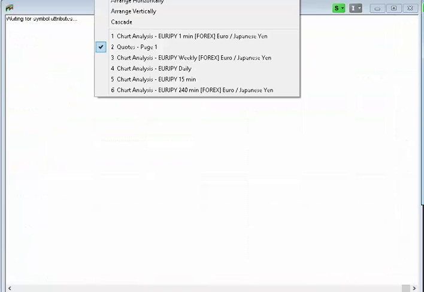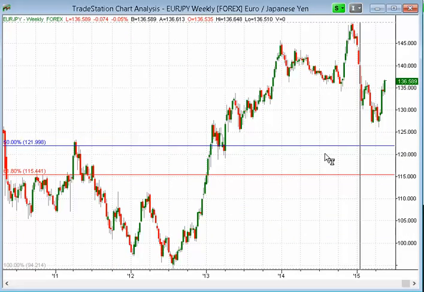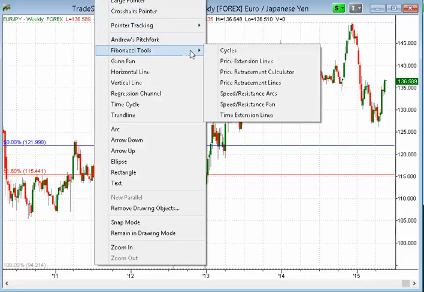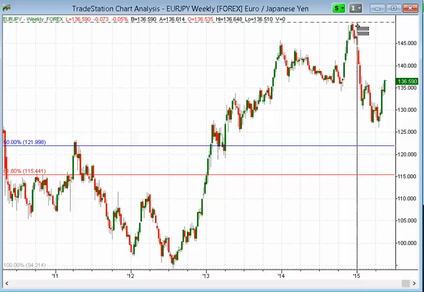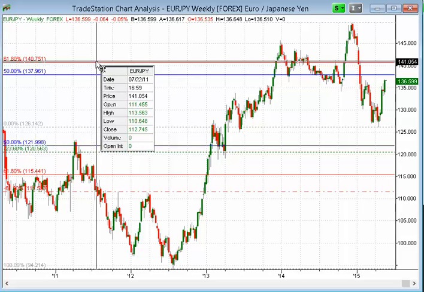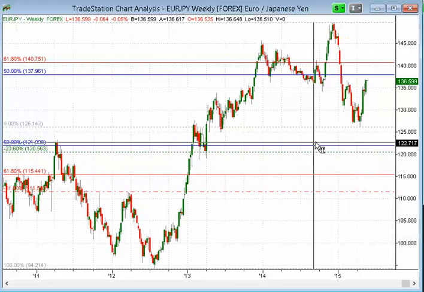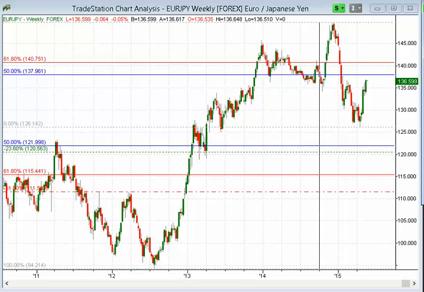Moving to the euro versus Japanese yen, back to the weekly time frame here. We know that this market has the potential to retrace into 122 here, and at the moment is being pushed higher because of the strength of the euro. And the next level that we have to test is the 137, 138 here. Obviously, if the euro keeps moving higher, there's a possibility for this market to follow up, and it's possible for this 140.75 to be pierced as well, which means that we will not see this level now, but only when the euro will resume its move lower.